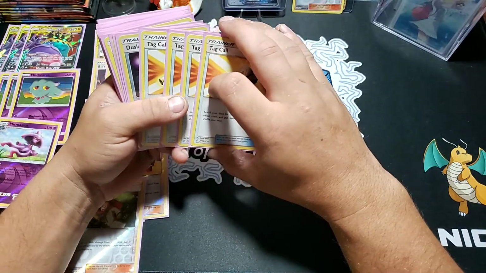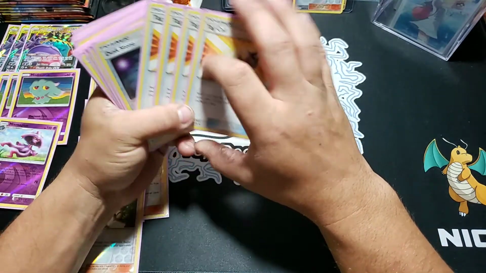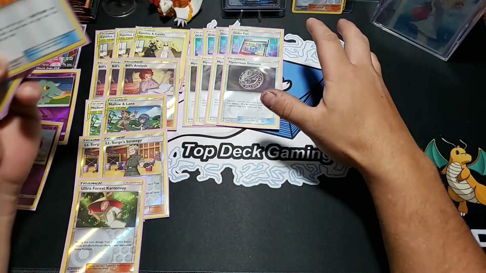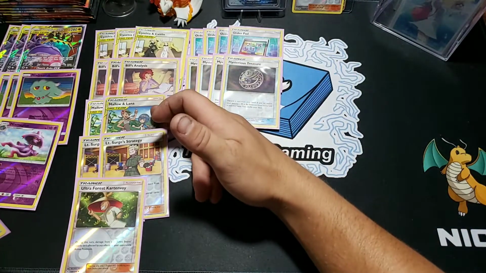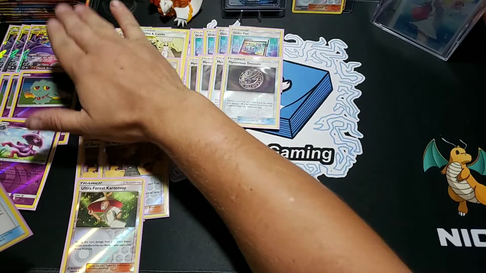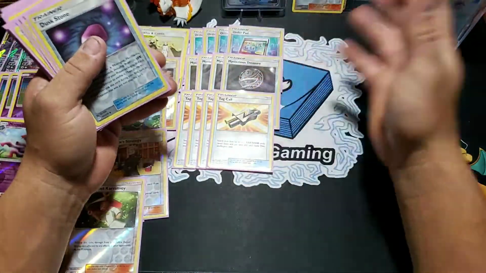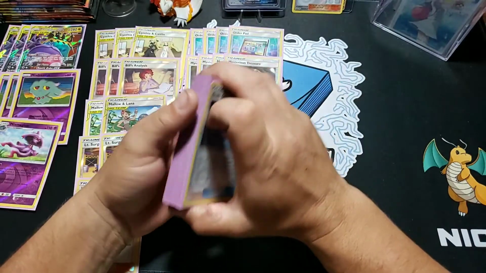This you want early. You want this card early because you can search your deck for 2 Tag Team cards, reveal them, and put them in your hand. You could grab a Tag Team Supporter or you could grab a Tag Team Pokemon. Okay, you can grab only up to 2. You want that early to try to get Naganadel and Guzzlord out.